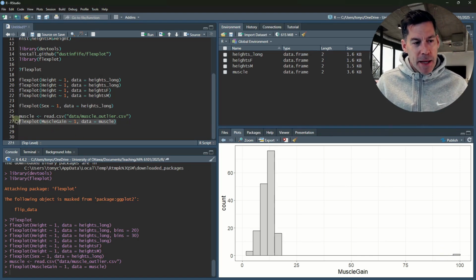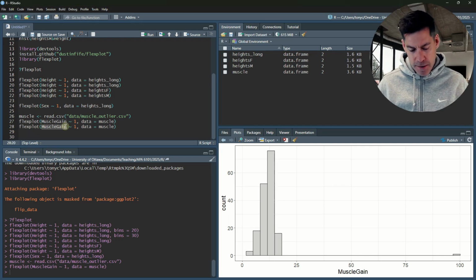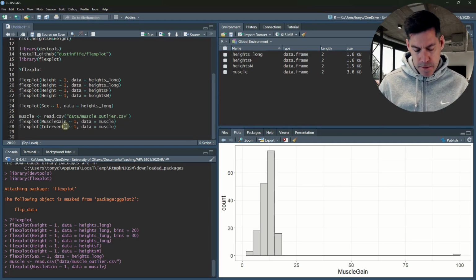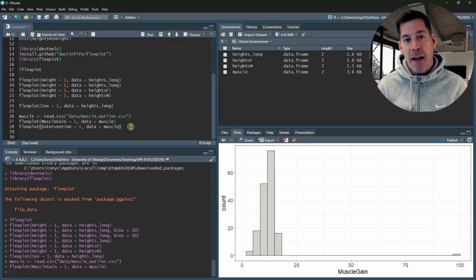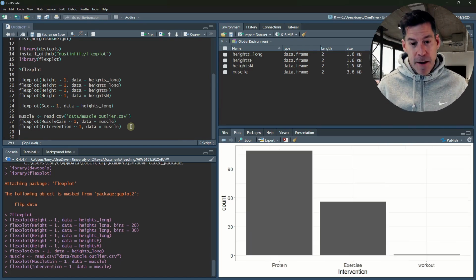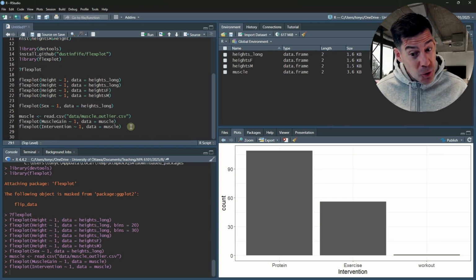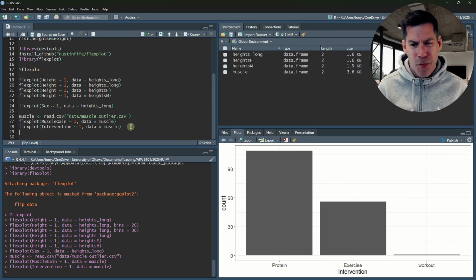Now, similarly, I might want to look at intervention as a function of 1. Now, in this data set, what we've got is basically muscle gain as a function of either protein intake or exercise that's been done. So if I do this, we say, okay, well, I should have 2 categories, but all of a sudden I see that there's 3. I've got protein and exercise, but I've also got workout.